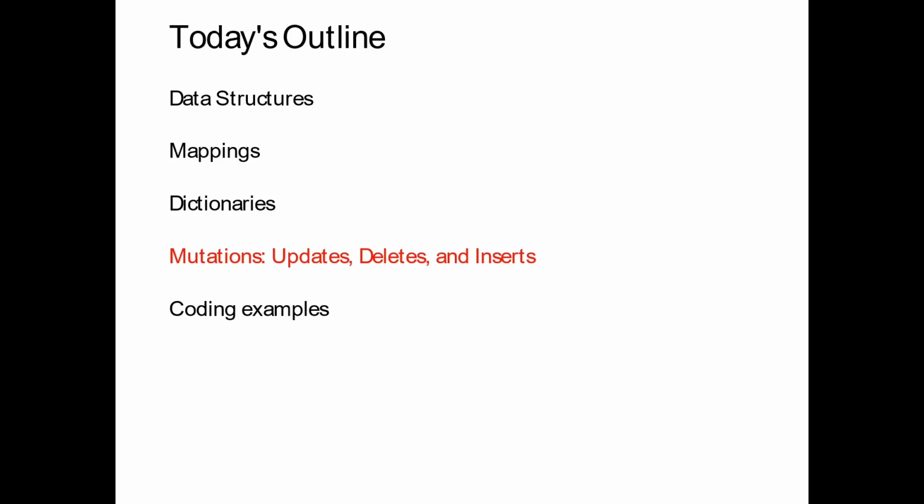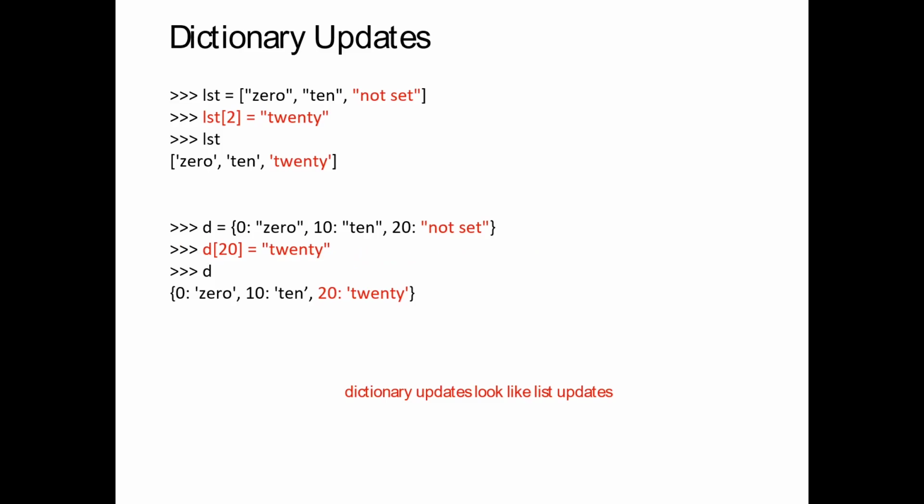All right, now the major functions that we're going to talk about today are updating, deleting, and inserting into a dictionary. Okay, so these slides have a top half and a bottom half, and they're not real well separated with a divider or something. But the top half is going to be a list example of an update. The bottom half will be the dictionary example of an update.